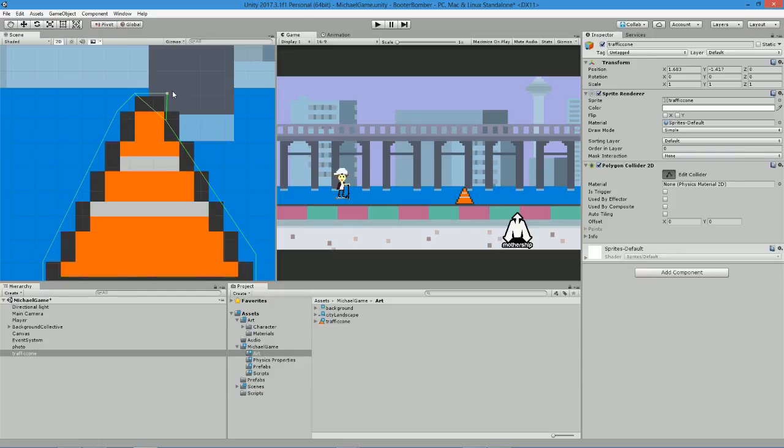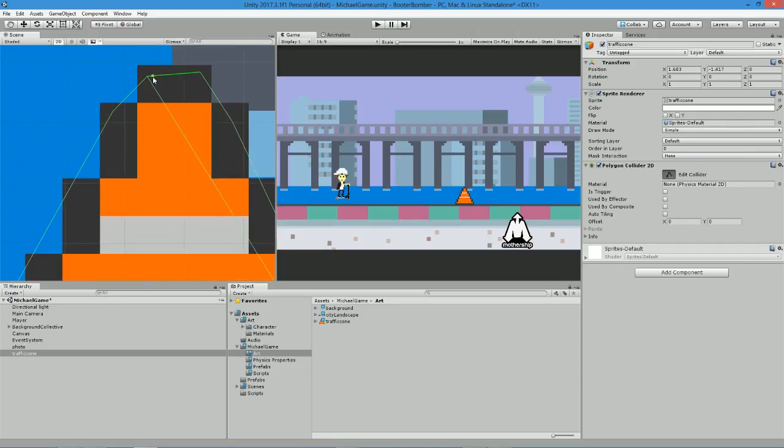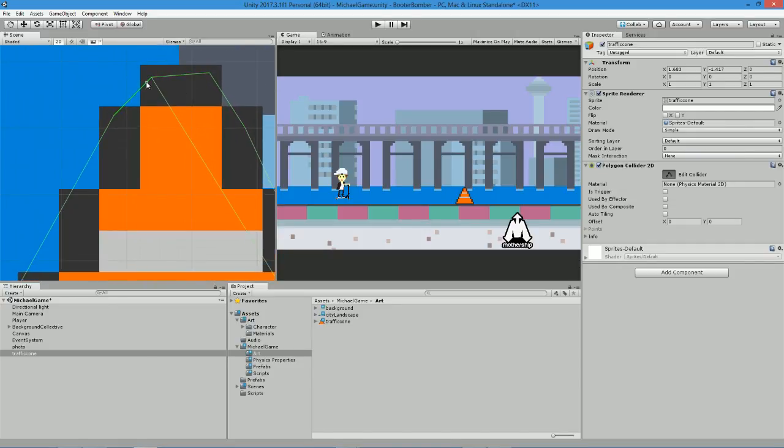We're gonna make this a little more. What I like about the polygon colliders is you can actually draw them here. You can draw these little lines, and these lines will help you out a lot, because this is where the player will actually be colliding with the thing. It's better to be super close. Like if the player goes right here where I'm hovering over right now, it's not gonna kill them. But if they go in this much, it will.